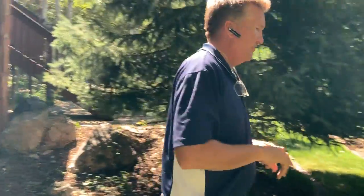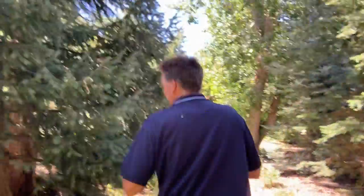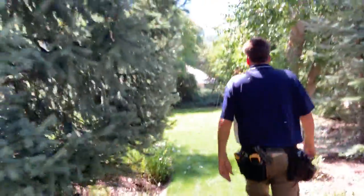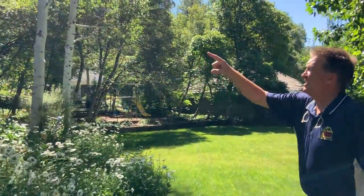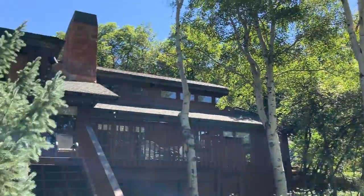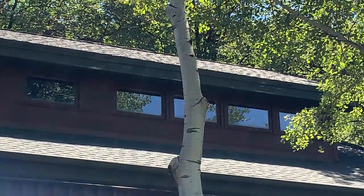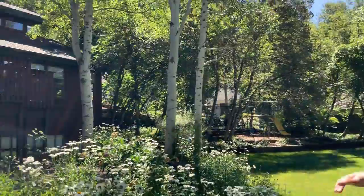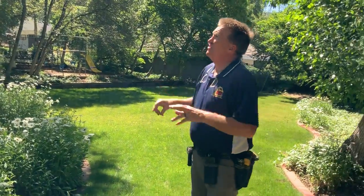Up above the deck on that second level, and especially where that second level wraps around the corner and up the side — I don't think the latest guy who did a good job on the lower level ever touched any of that up there. So there are maintenance issues. Come take a look at this chimney. If you look on the left side of the chimney on the roofing material, you'll see all kinds of cement — mortar and some of the stonework. Up high on this side as well, there are several stones that have come off.